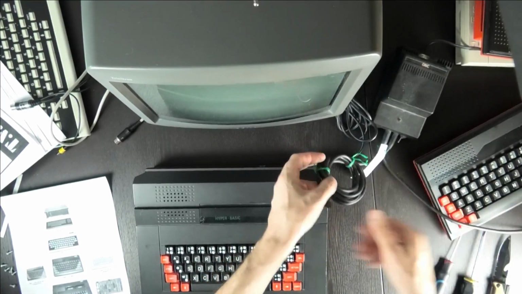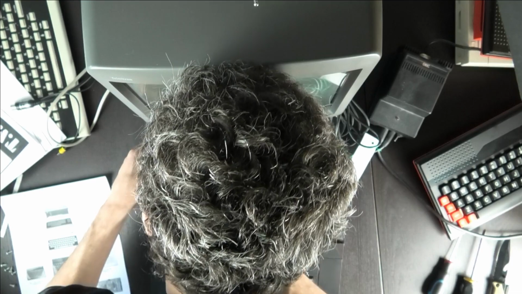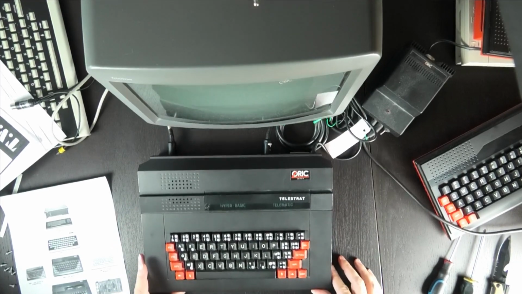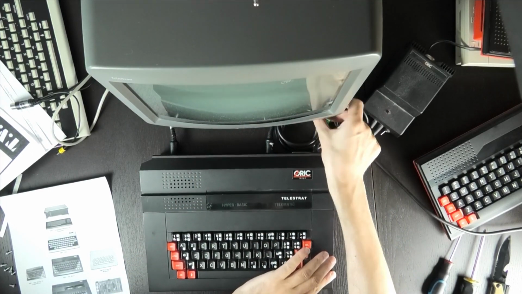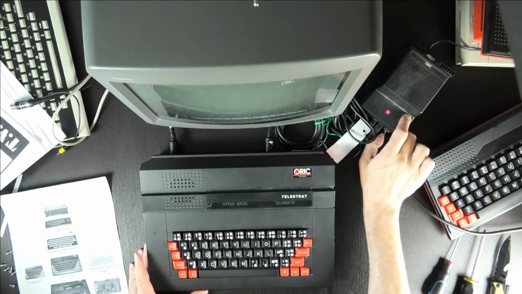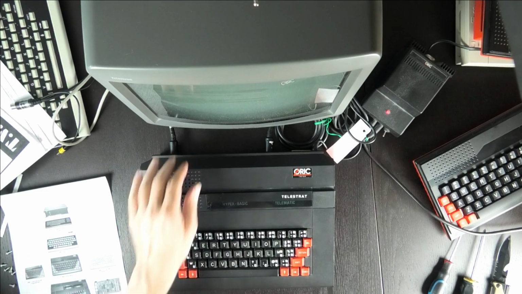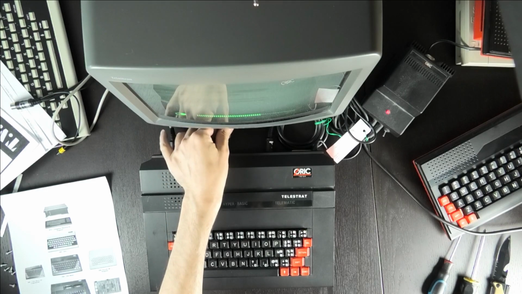So yeah, so that's the frame I had yesterday.